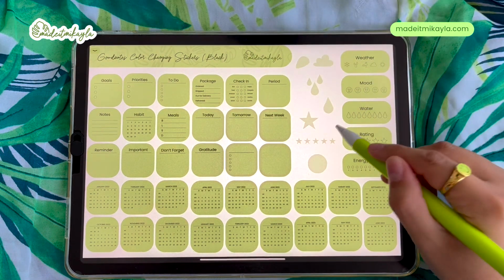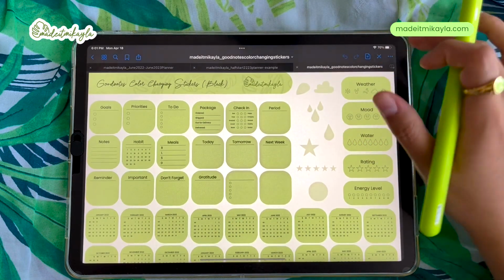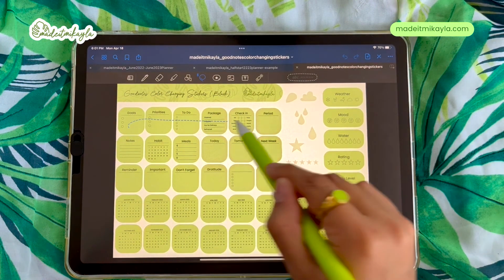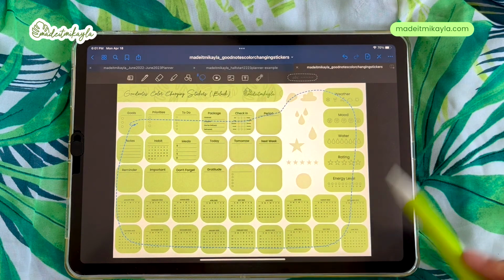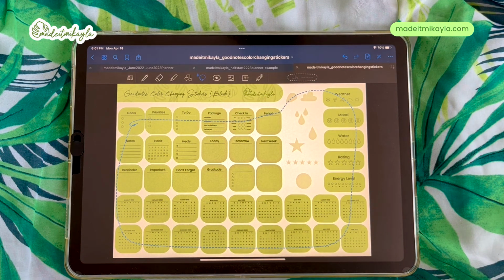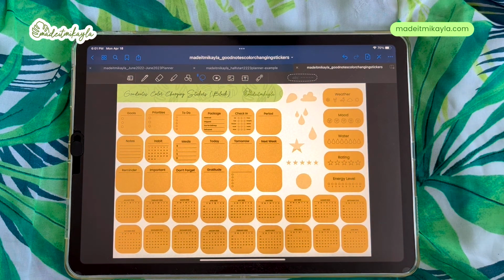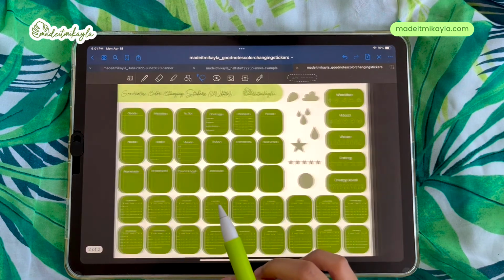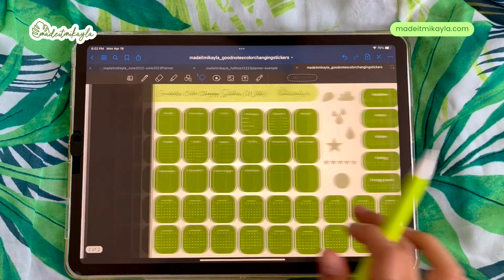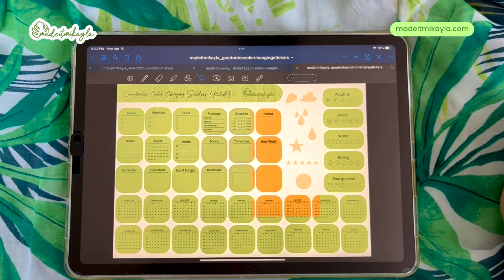So I'll demo that real quickly. So once you're in edit mode, you can circle all these, and then you can just press color and change the color. And then it might take some time to load because it's a bunch of stickers. Sometimes GoodNotes gets stuck, but yeah, here we go. It changes color. And so we have the black base, like the text on top, and then we have a white one, depending on what you need. So that's just a look at the color changing pack.